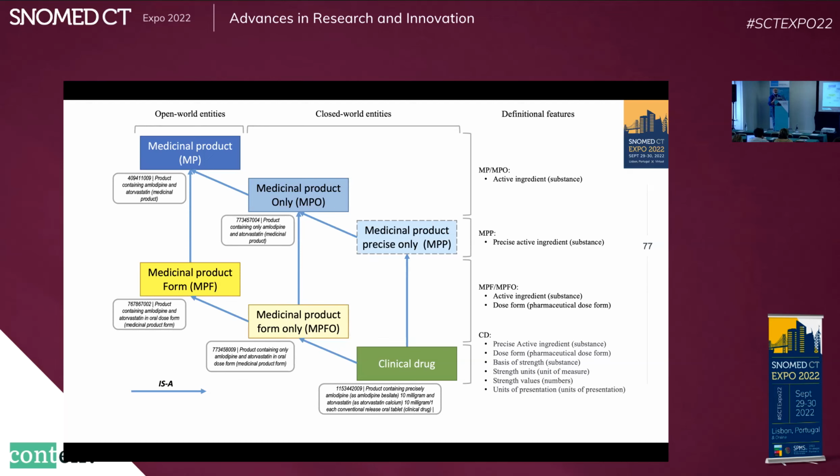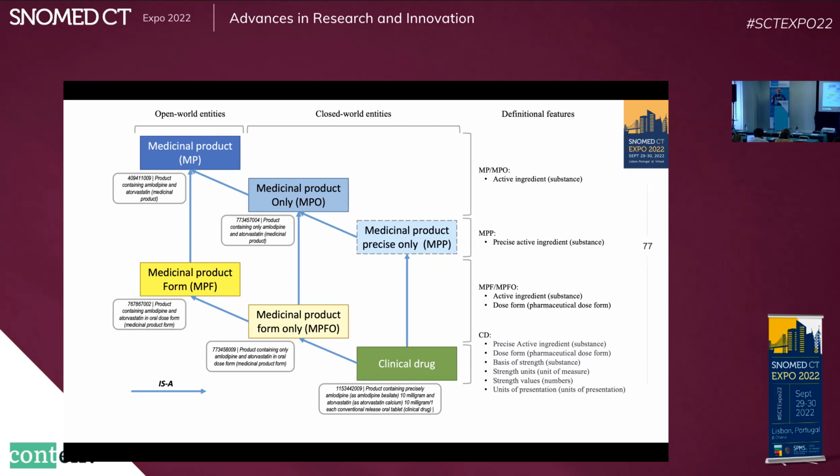So when we say 10 milligram, which is this 10 milligram? Is this 10 milligram of atorvastatin, or is it 10 milligram of atorvastatin calcium? And what we learned here is that it is 10 milligram of atorvastatin calcium, because that's what's defined on the label, if you wish. However, the strength is 10 milligram of atorvastatin.